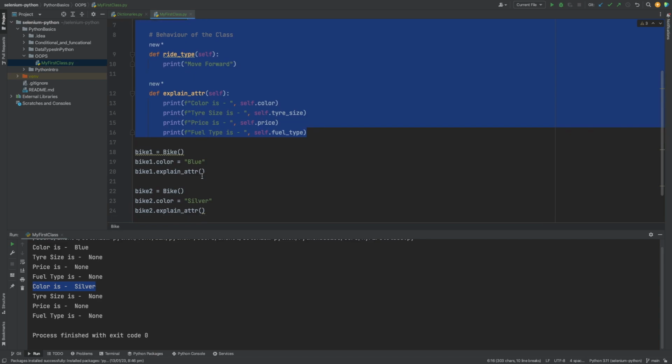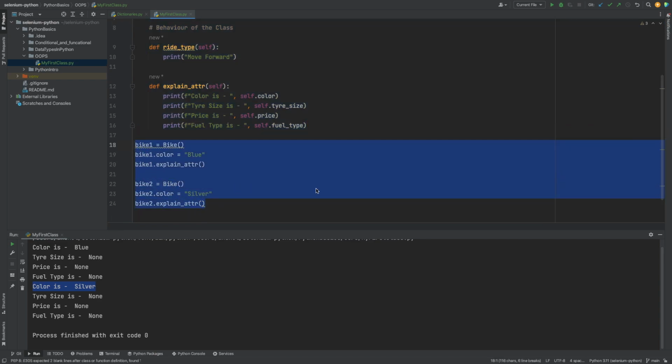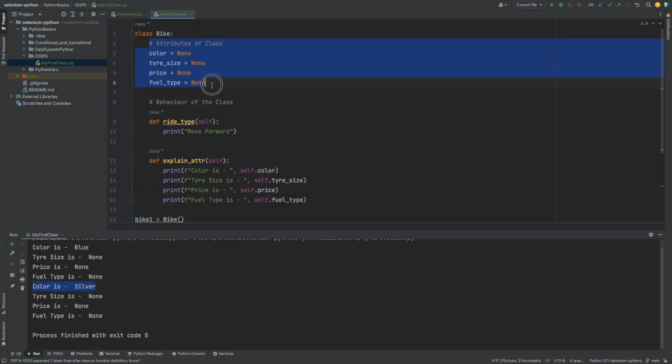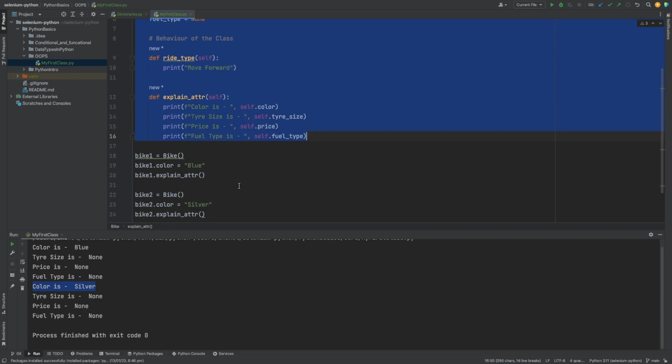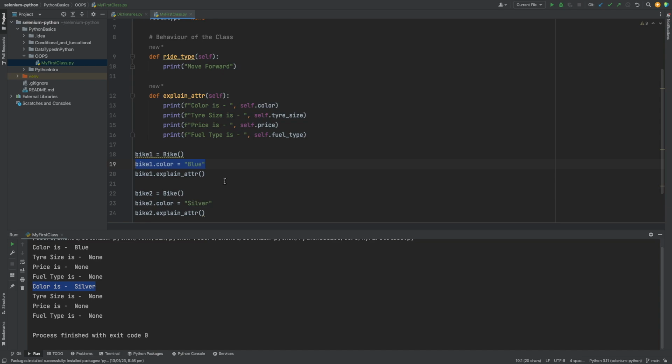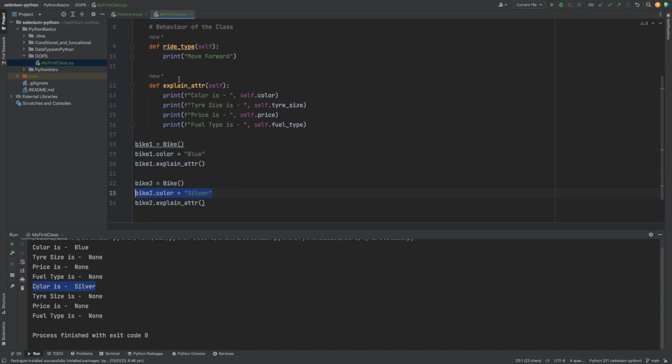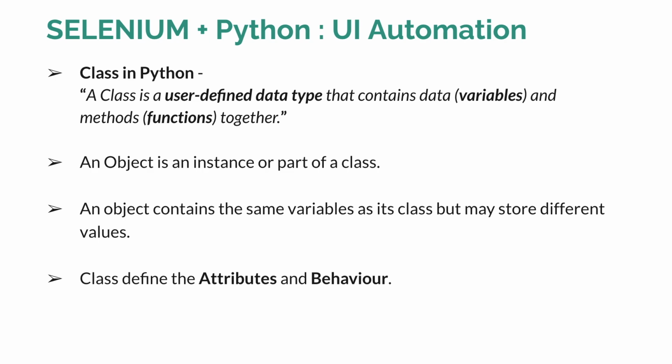The value could be different on the basis of the object, whatever object we are creating of that particular class. So you can see over here within the class, we are just defining the attributes and the behavior, but the actual data we are putting in an object. The actual data we are assigning to that particular thing in an object, right? So this is the fundamental of the class and the object. You can create n number of objects from a given class, and these objects could have their own properties, their own values. Now let's move further.